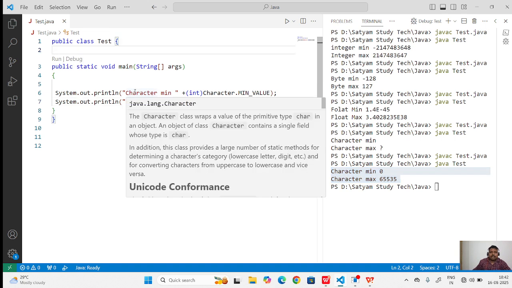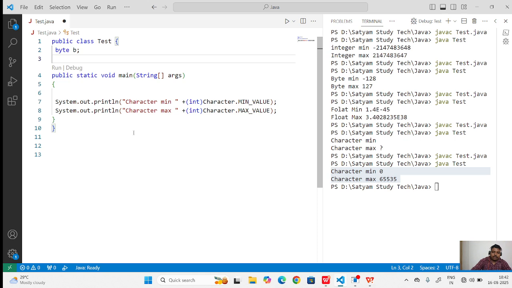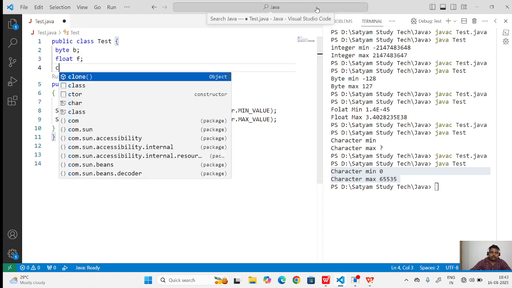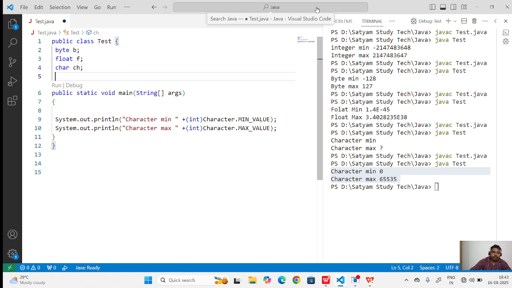Likewise you have to print the default value of the primitive data types. For example here, byte b, float f, char ch, and boolean b. I am printing only a few primitive data types, but you have to print all the primitive data types like this.